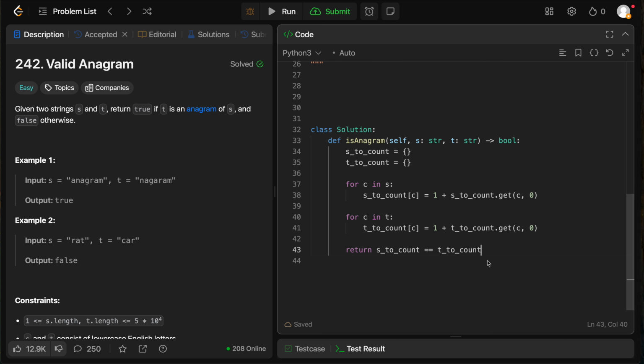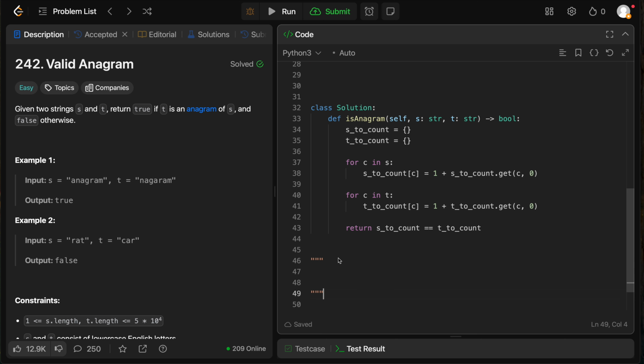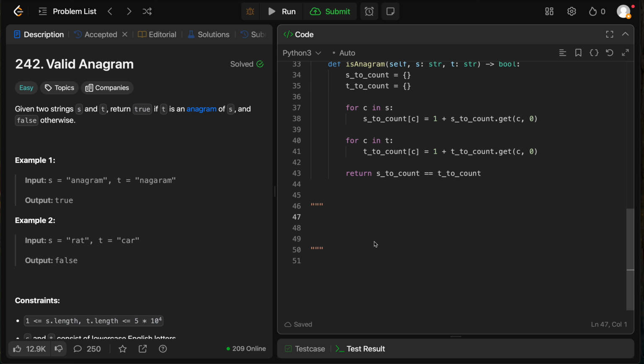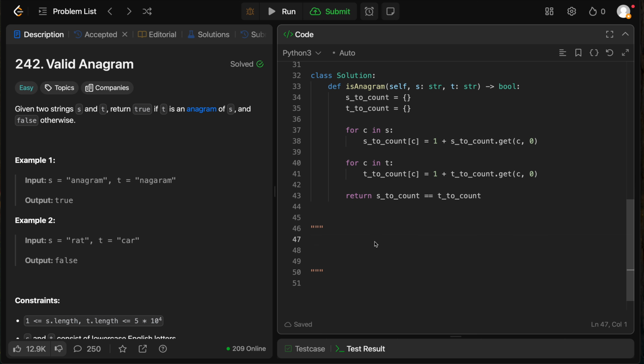So I think I'm going to run through an example, and that's going to be really clear of what that exactly is checking and what's going on here. So let's use the same example. We're going to do S equals A, B, T equals A, B, A. And then let's create the hash maps.